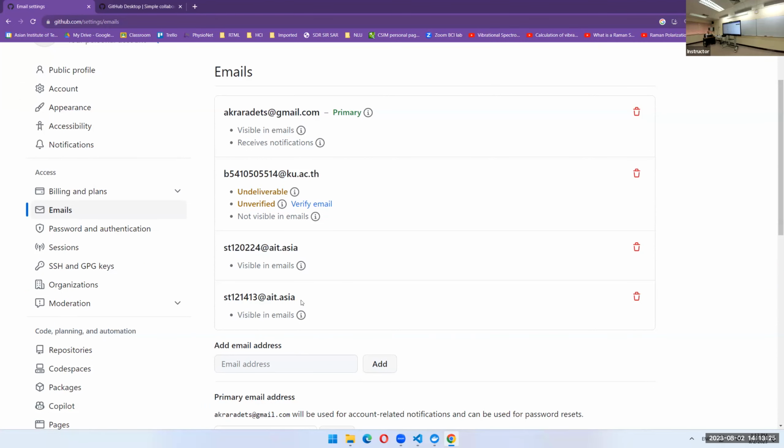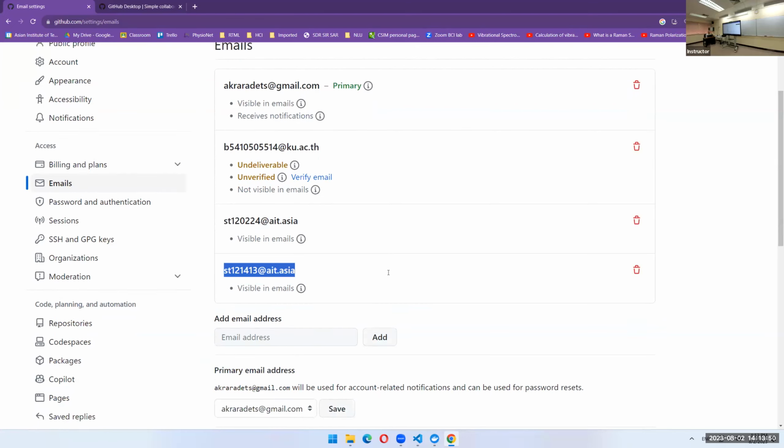So right now I have this one. This is my email for the AIT. So if you want to email me, you use this one. When I bind this email to my personal account, because AIT has a collaboration with GitHub, it grants me unlimited private repositories.